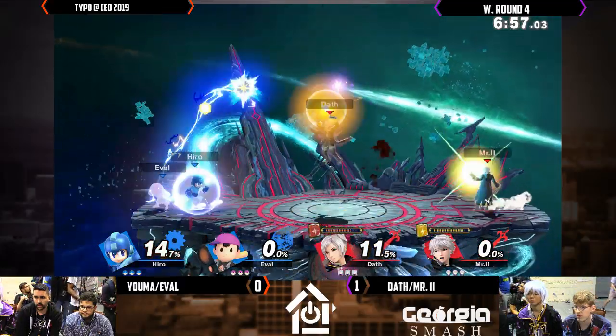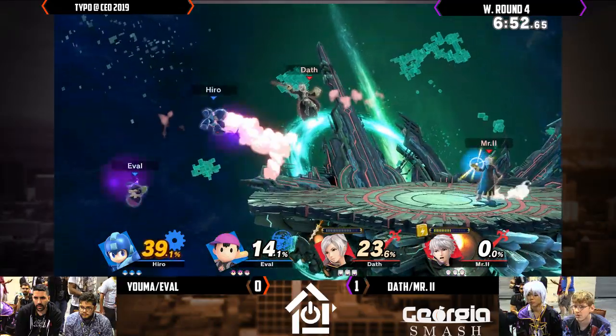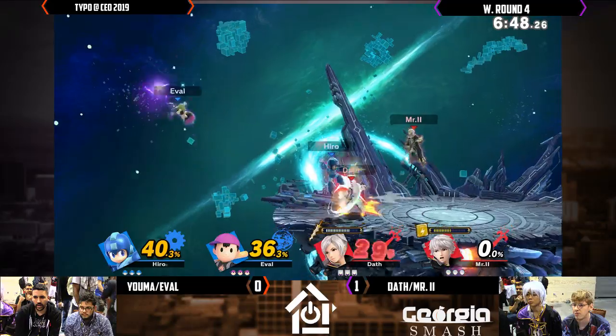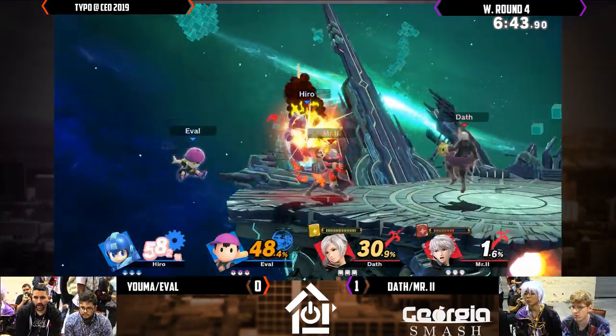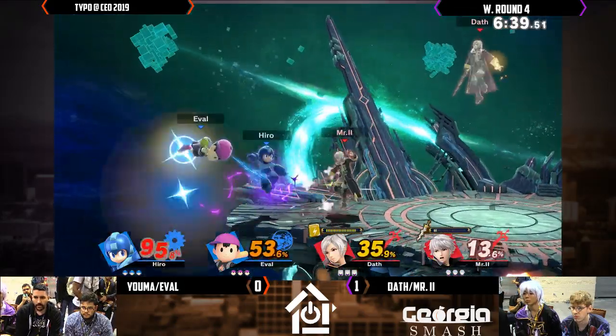Like right on cue, double arc fires and Thunders just already going right in. Eval trying to get his way back on the stage, actually floating right back into the arc fire, and blue team just getting stuck right in the corner between all of these projectiles. This is not working out for them whatsoever so far.